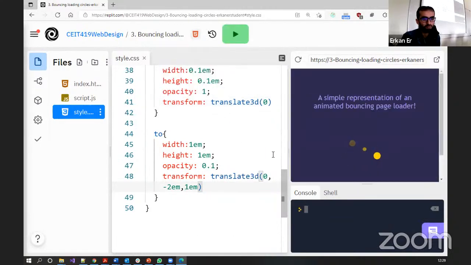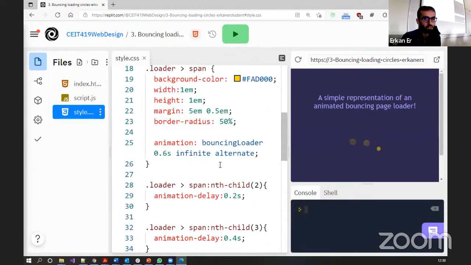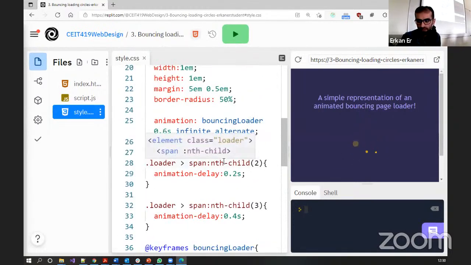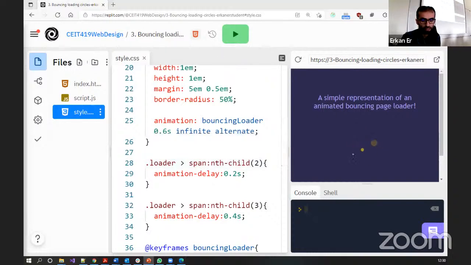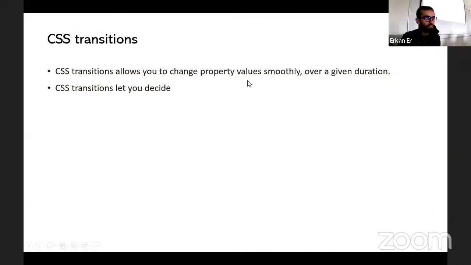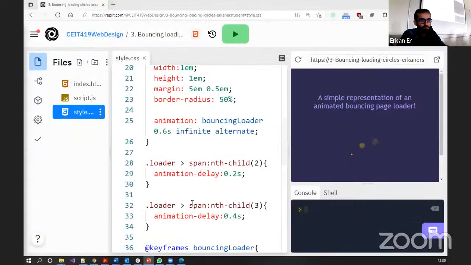But the point is actually with small charts, you can do something kind of cool, right? And so for now, this is the first half. So we finished the first half. So now we will have a break. And then after the break, we will start with transitions. Meanwhile, if you have any questions, you can let me know.